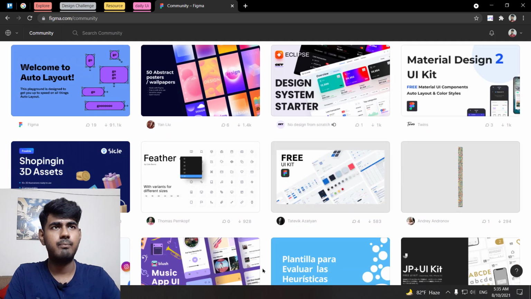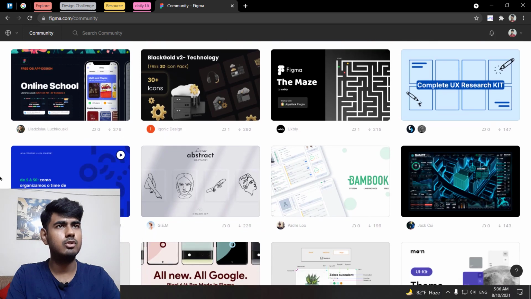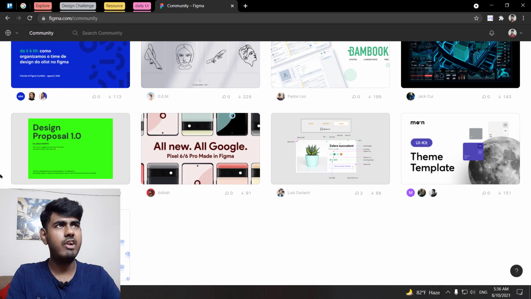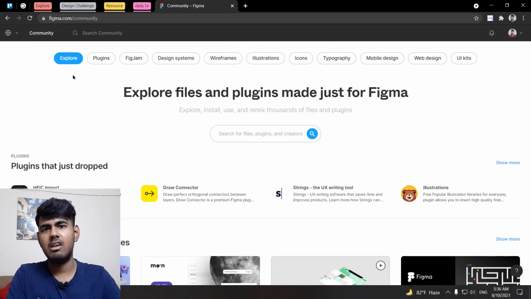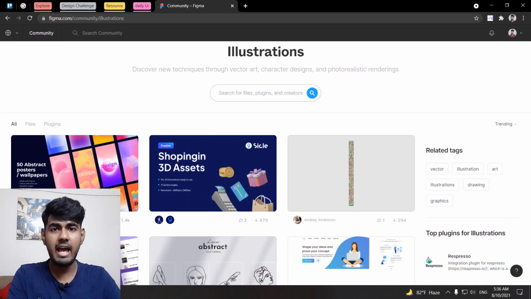So look at this over here. These are various icons that you can download and use on your projects. So like that, we have tons of resources published by other people for completely free. Alright, so I'm gonna scroll down so that you can look more, okay? And then at the very top over here, these are your filters, okay? If you want to just look at plugins, you can click over here. Or perhaps you want to see some illustrations, okay? You're gonna click this illustrations over here, and then you're gonna find various illustrations, various digital assets.